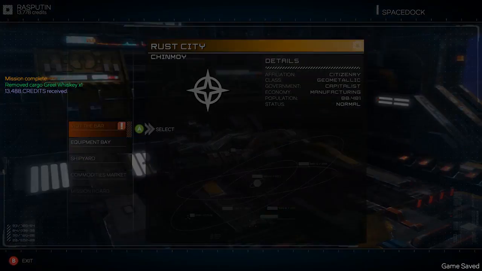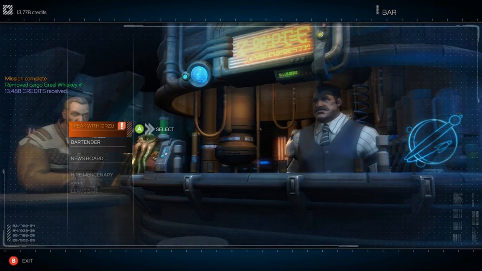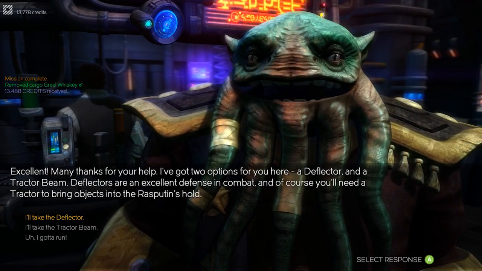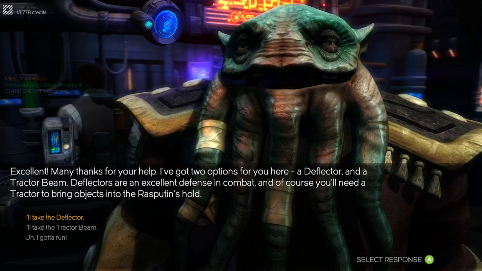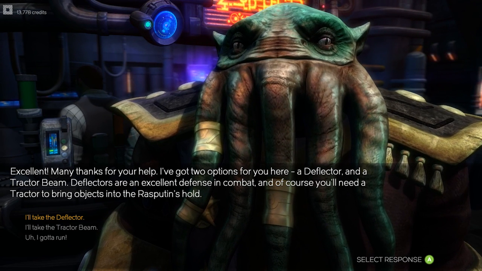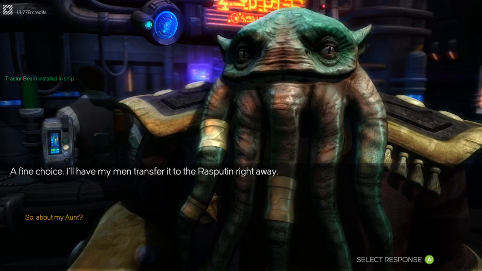Alright, we will visit our new buddy here, Orzu, and give him his whiskey. Many thanks for your help. I've got two options for you here, deflector and a tractor beam. Deflectors are an excellent defense in combat. Of course, you'll need a tractor to bring objects into Rasputin's hold. I will take the tractor beam because I plan on doing some mining.